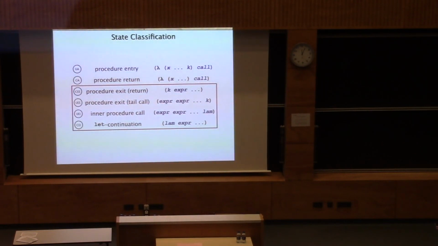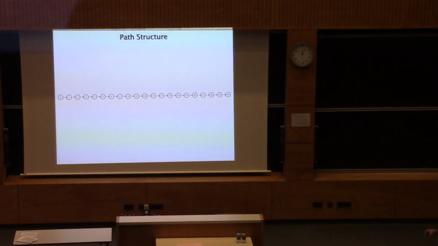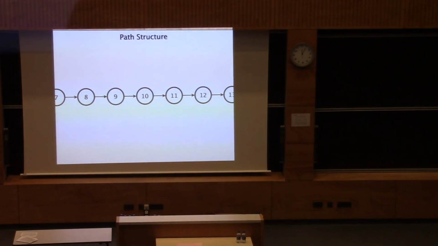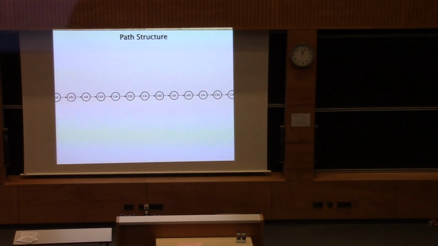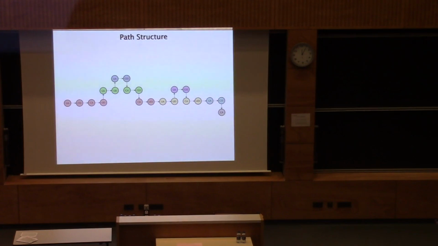In the other cases, procedures are exited when we reference a continuation, and once we exit a procedure, we'll pop a stack frame. And then the other cases are when we actually push a frame and need to return. So this is the full evaluation path of the example program running on the machine. Instead of looking at the times of each evaluation state, let's look at the classification. And simply from this classification, we can decompose the path into its invocations.